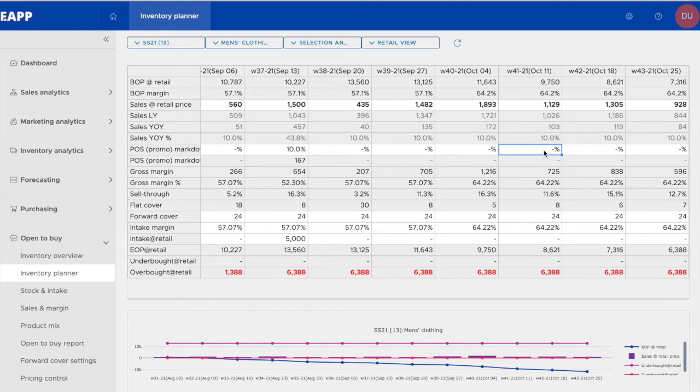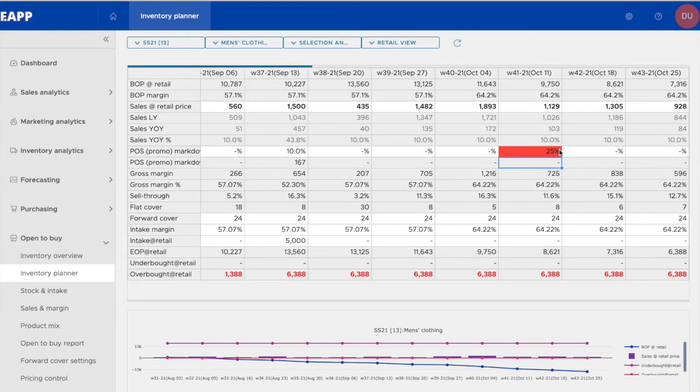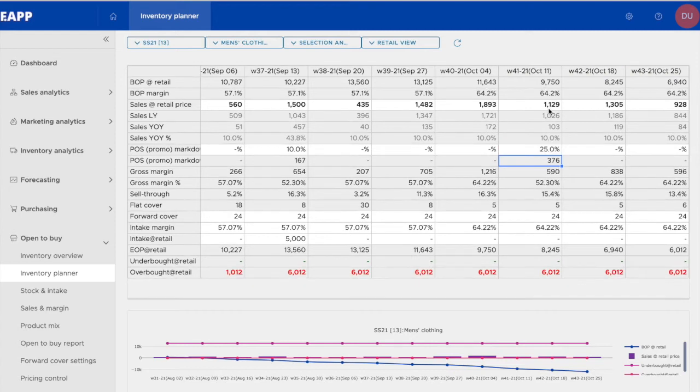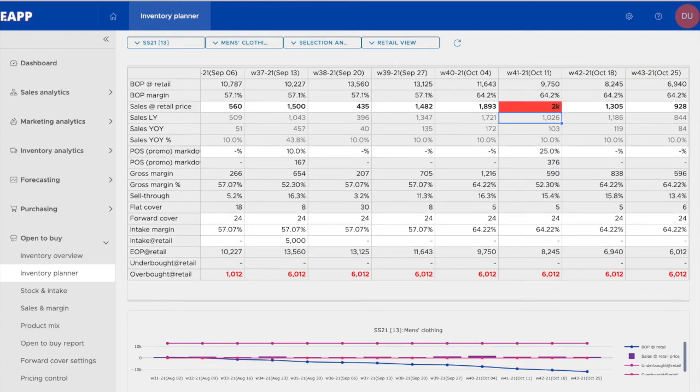Once we start reaching the end of the planning period, we must start planning our stock clearance markdowns. The overbought line serves as the target.